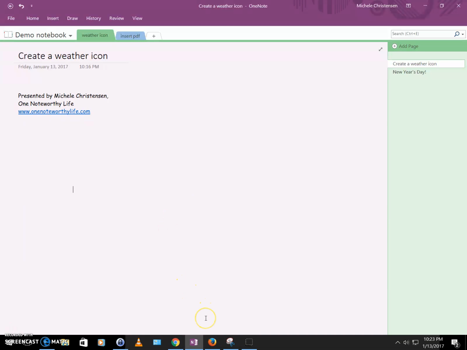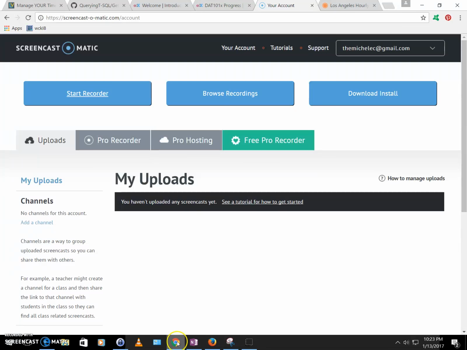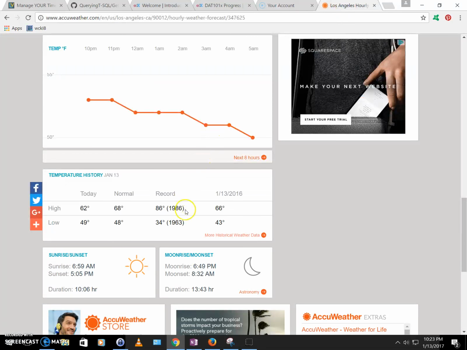To do this, I use the snipping tool that comes on my Windows machine. So first, I am going to go to where I want to get my weather from. I already have this pulled up. This is AccuWeather. And the thing I like to record is the sunrise and sunset. So you'll see that right here about 3/4 of the way down on the left. That's the little box I like to grab every day. It's just kind of a fun thing to watch. I like to watch the seasons change, and it also helps me schedule play dates for my dogs because we like to do it right around when the sun's setting.